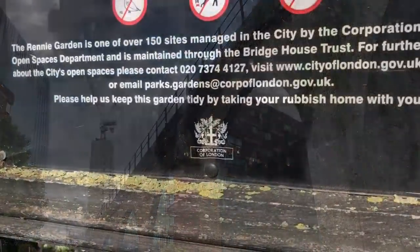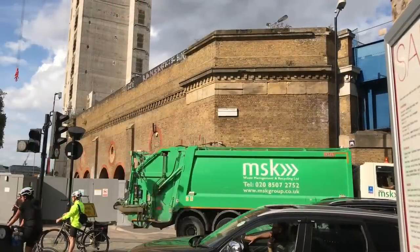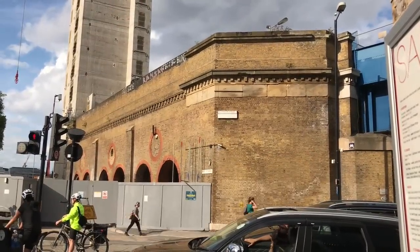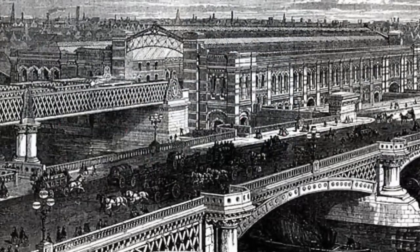Furthermore, the Corporation of London had some reservations about the bridge they wanted to build, holding things up further. So their plan was, for the time being, to build a station slightly south of the river that would be called Blackfriars Bridge. In other words: we don't go to the city, but we're right next to a bridge into the city — please use our trains.